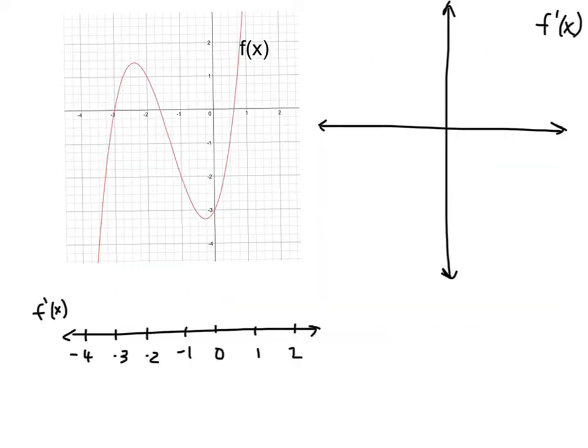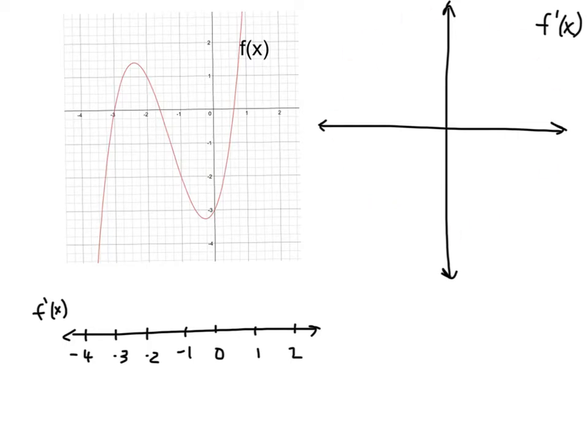Okay, so we're going to take a look at our first graph here, and if you want to go ahead and make the best sketch that you can of f of x, okay, and then you can see I have a couple other things set up for myself. On the left hand underneath the graph, I have this number line, and basically what this is, I take the x-axis here and I make myself a number line underneath, so I can interpret the slopes like we talked about in the table just a second ago. And then over here I have an axis set up ready for my f prime of x.